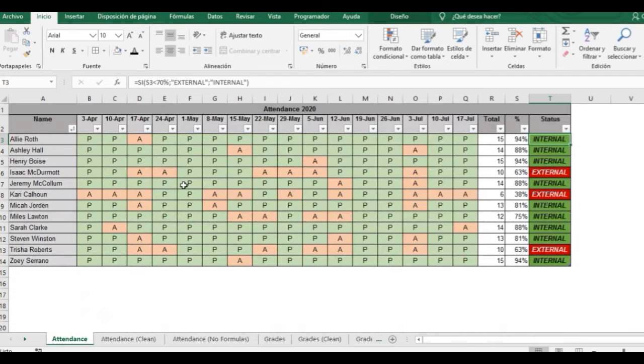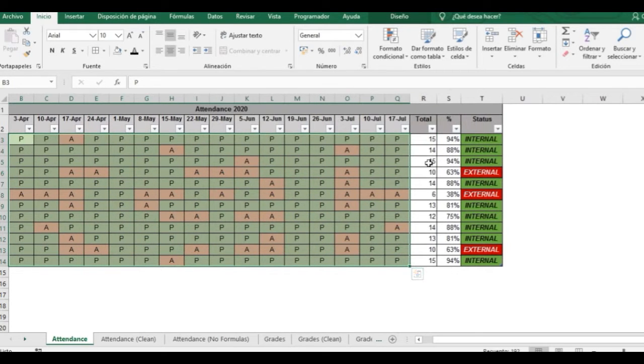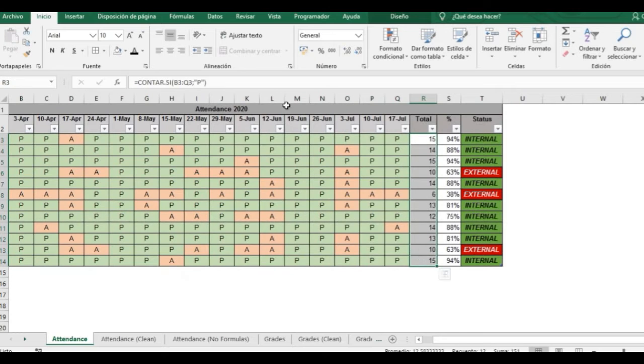So, in name one, you will see the names of the students. In the date it tells whether a student attended the class or not. In the total column, you will see the total number of classes that the student attended.